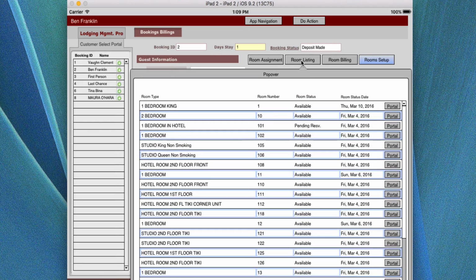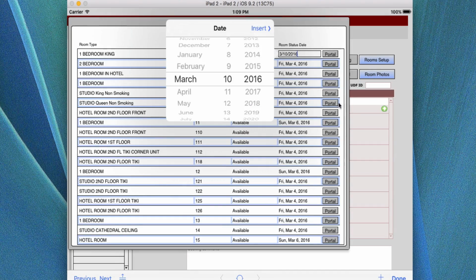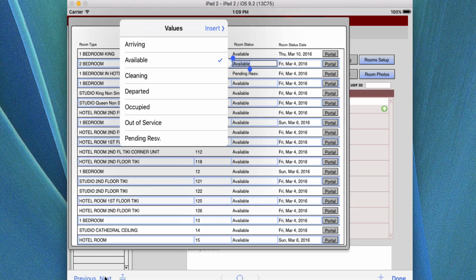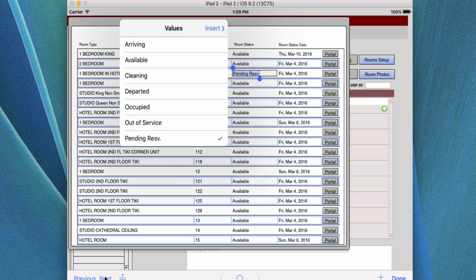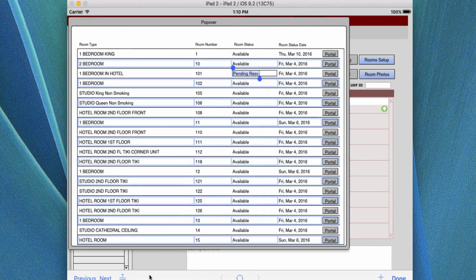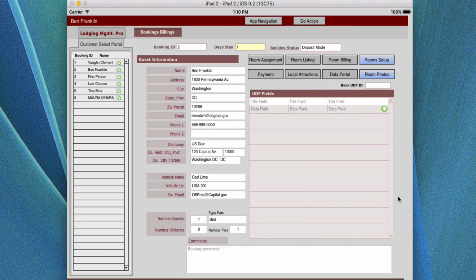If you look in the room listing portal, one of the other things you'll notice is that the room status date does use the calendar input, which I didn't cover, and I'll just say that now. And you can also do things like go to the next one, and the next one, and the next one, and add an edit in the screen as you're going down through if you don't want to have to tap on things. And in some cases where these are kind of small, you can tap through and edit each one, if you have to. You can also tap on this to clear the screen, and then tap anywhere off the screen to close it.